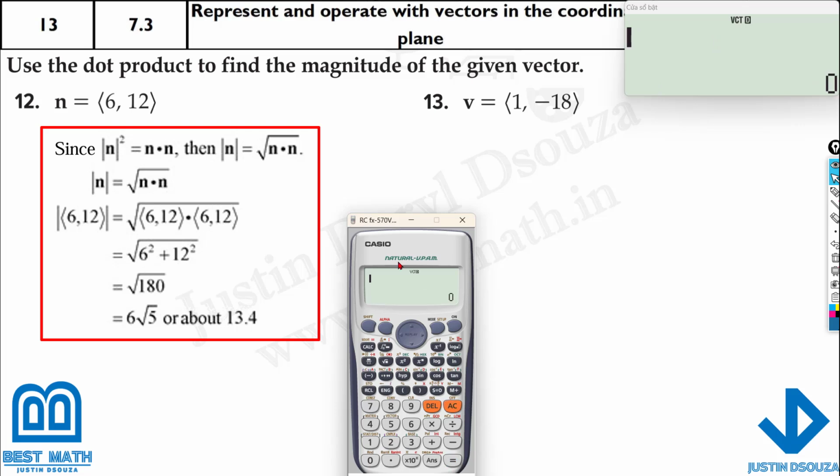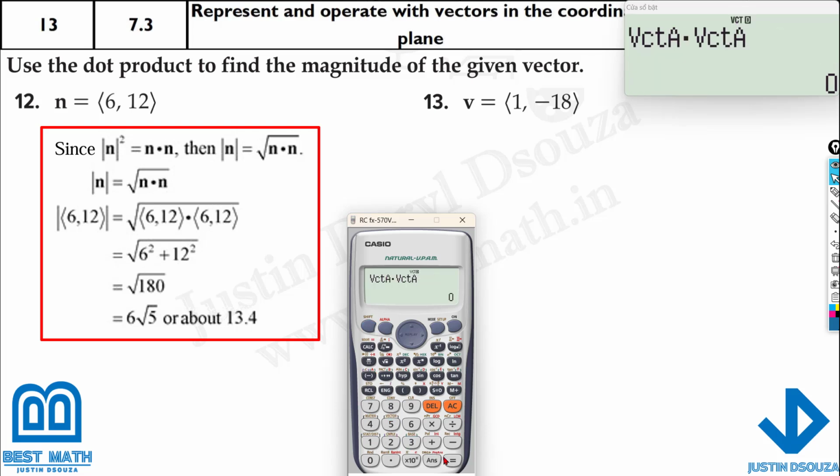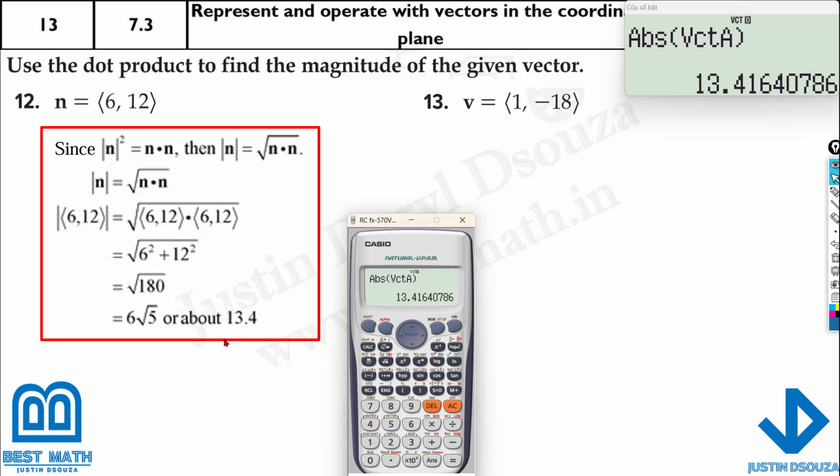When you do it for the first time, when you're inputting the first matrix, it's fine, you can go to mode. But if you have to do one more matrix, then you have to go to shift phi and then dimensions and do the second one. Now, what if you wanted the dot product, wanted this value? Just do the dot product. That is 3, shift phi 7, shift phi 3, and this will give you the dot product, whatever is inside the square root. So this is how we do it. Otherwise, if you're just doing shift HYP, then shift phi, and then you press this, close the bracket, it'll give you 13.4, which is the exact value.